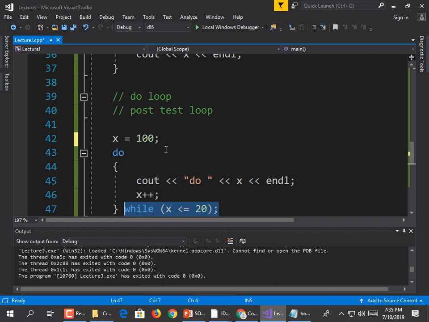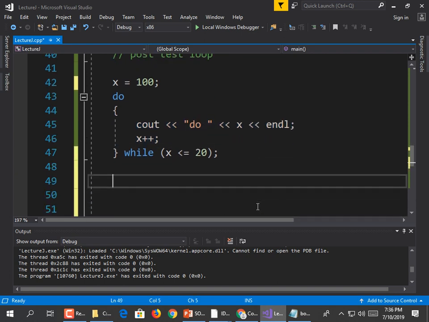It's kind of like a while loop, you're checking somebody's ticket before they go into the theater. And with a do loop, you wait until they get into the theater before you check them. Right? So they're already in the theater. If nobody was outside taking your ticket, you could waltz right in. Well, there's nothing stopping the code from waltzing right in and doing the body of the code. That's the difference between a do loop and a while loop: with a do loop, the body is guaranteed to be executed at least one time, whereas with a while and a for, it's not.